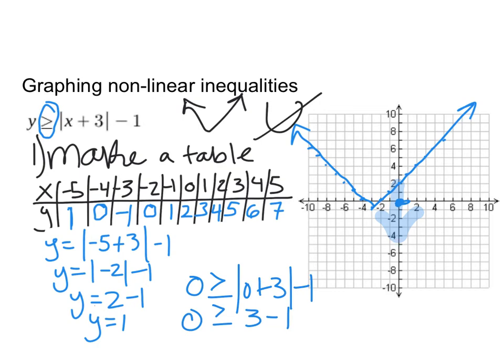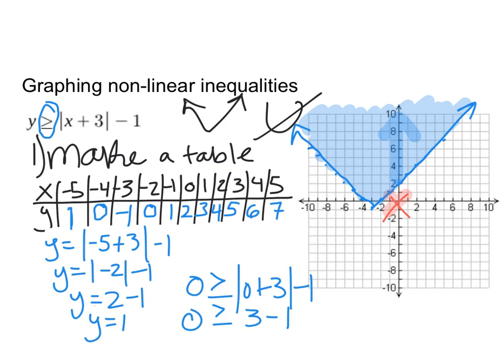which obviously does not work, and I now realize that's because I did this wrong over here. Oh, why can't I erase that? There we go. I don't know what I said before, but y is greater than or equal to, which means this should be shading up because 0 did not work. Oops. 0 did not work, so we are shading above the absolute value. Like that. And that's why we test.